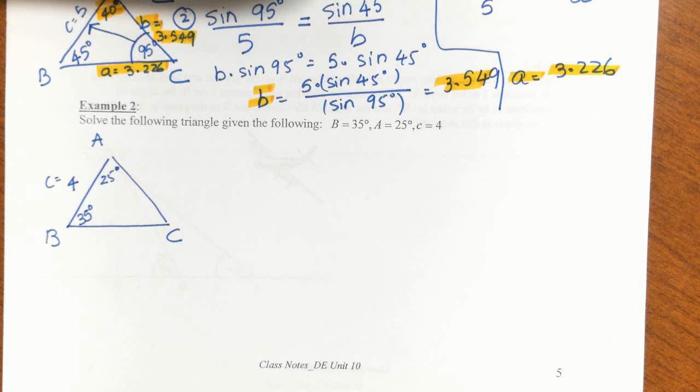So can I use the law of sine as is? Not yet, right? Because I am given one side. Unfortunately, the angle opposite that is not given to me. You can use law of sine only if you have a side and an angle opposite that both given to you. But is it difficult for me to find angle C? Not really. Given any two angles, you can also find the third. So once you find angle C, you are set up to use the law of sine. So let's go ahead and find angle C.